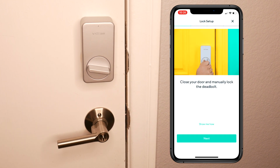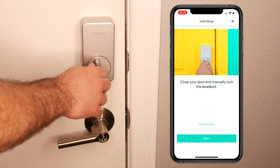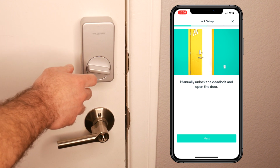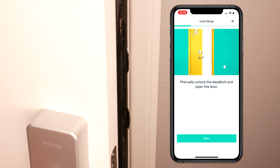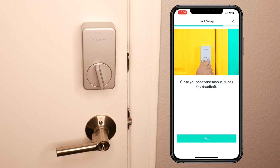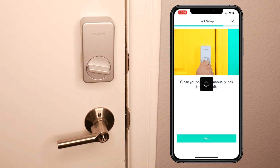Close the door and manually lock the deadbolt. Was closed. Closing it. And click next. Manually unlock the deadbolt and open the door. Okay, and click next. Partially close the door so it's slightly ajar. And click next. Close the door and manually lock the deadbolt. And click next.